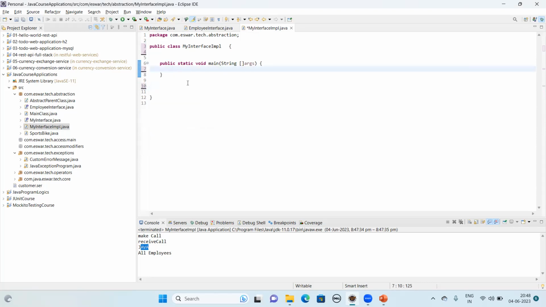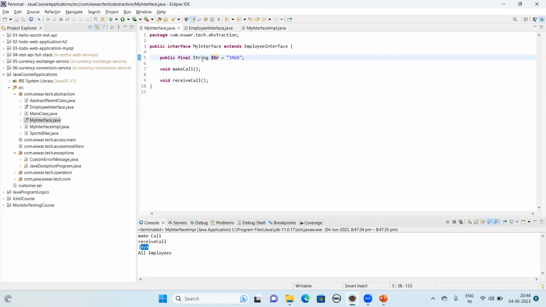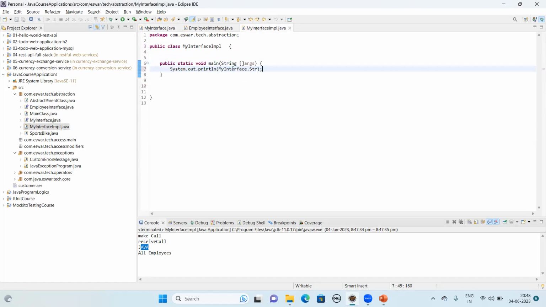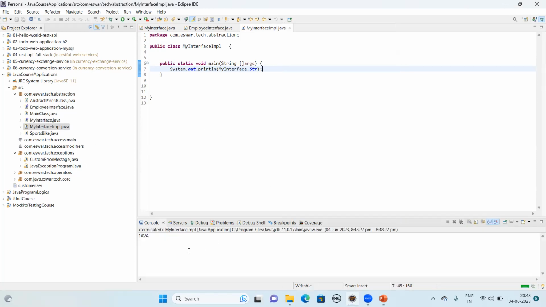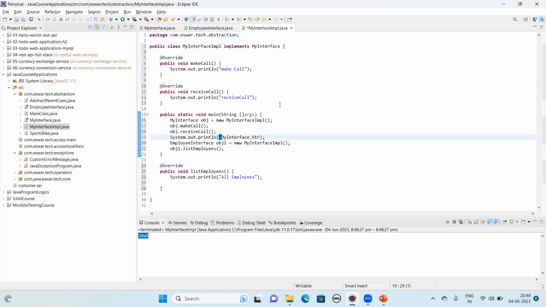Now you want to access the variable declared in this interface. How do you do that? Directly with interface name dot variable name. Wherever and whenever you want to access those variables, you can directly use the interface dot variable name. So this is the magic of the interface, and how you can use variables declared in interfaces. That's all about our interface.